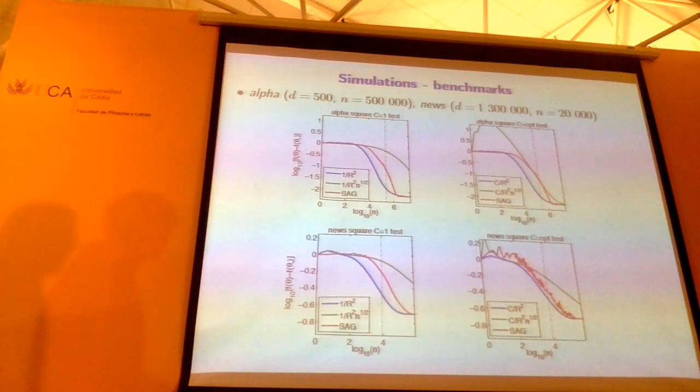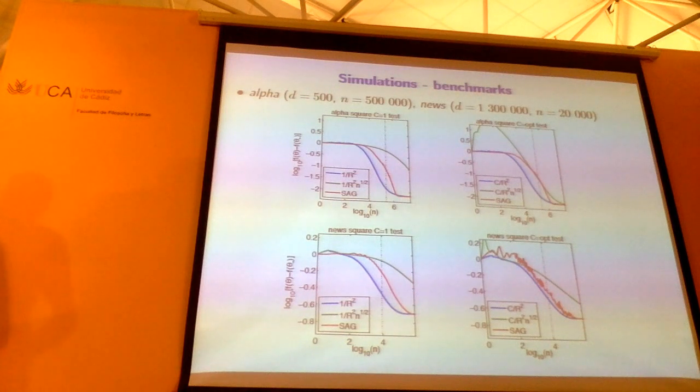And now let's look at bigger data sets, which are standard benchmarks in machine learning. On the top you have the alpha data set with 500 features and 500,000 observations. And on the bottom, news, which is typical of web data, with a lot of features but very sparse. I'm sure that Nicolas Leroux tomorrow will add zeros on top of that for that problem. I don't know how many zeros, but a few. So, top alpha, bottom news. So why 2 columns?